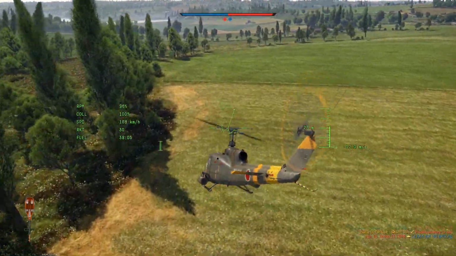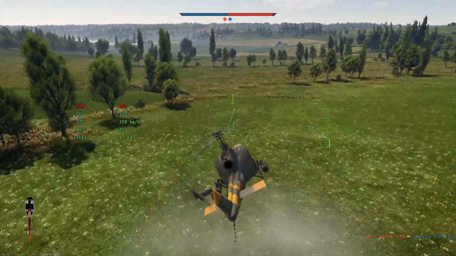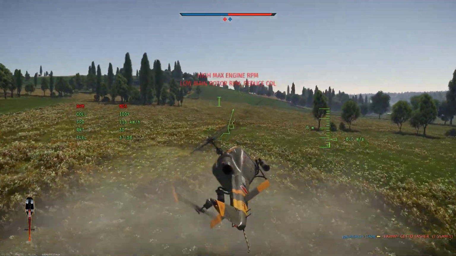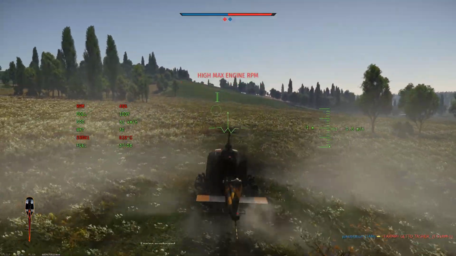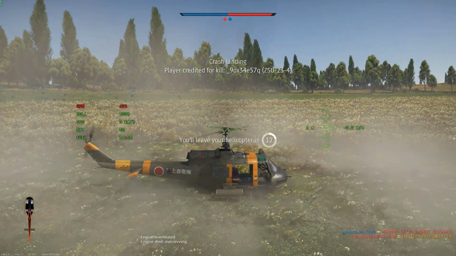In this game, despite the fact that I got the T-62, somebody spawned in and hit my rotor with something. Rotor starts to die, which this thing is incredibly susceptible to, and I end up making a soft landing, and that ends the game for me.